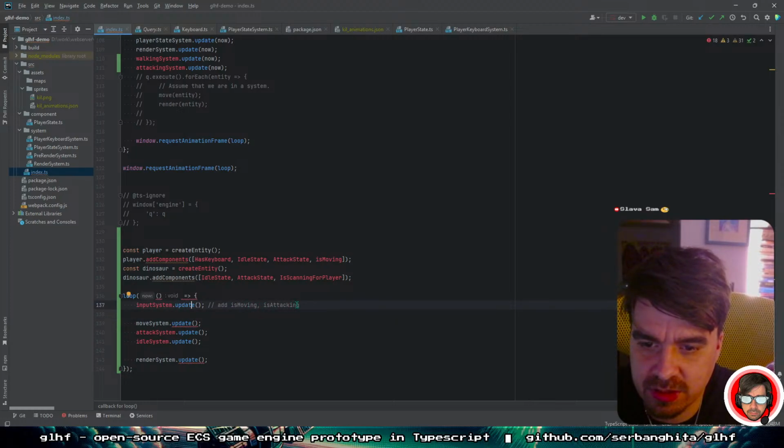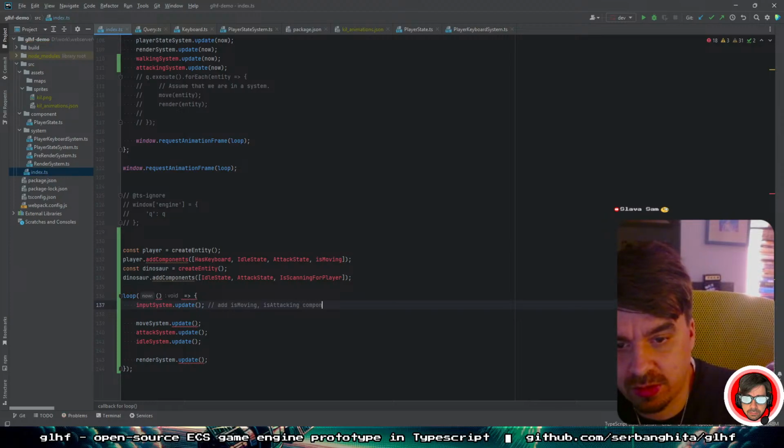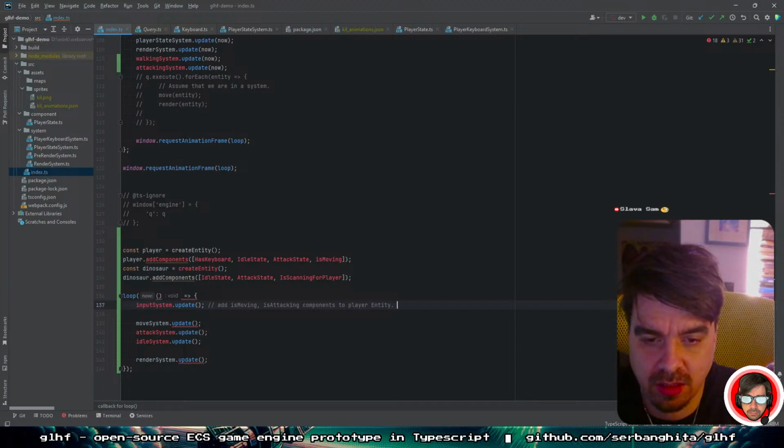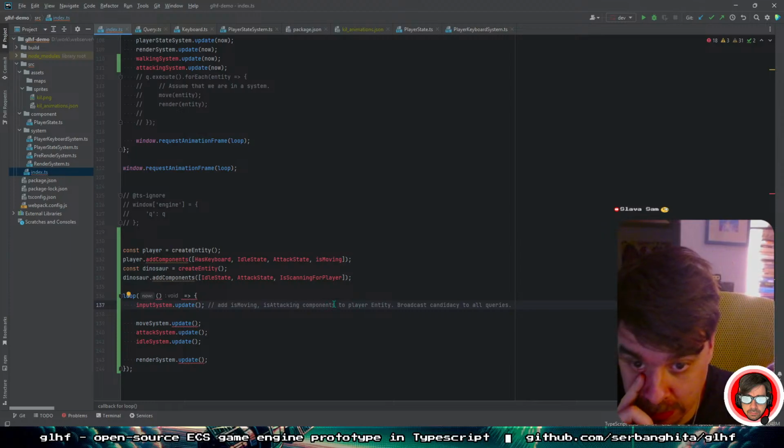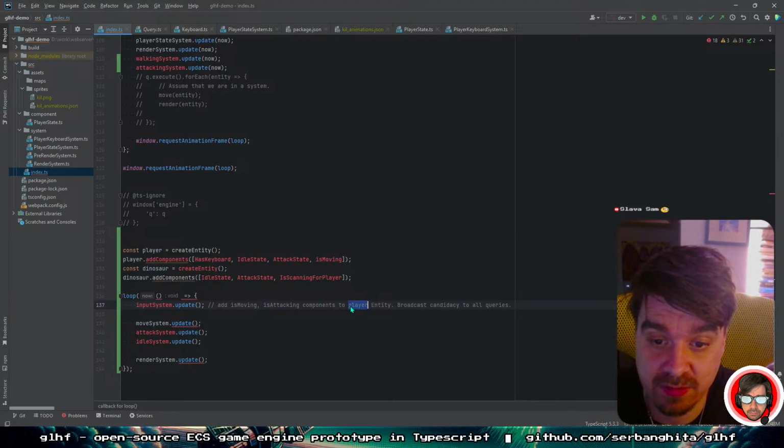But when you do this, you add these components to the player entity, and broadcast candidacy to all queries, because you need to inform all the queries in the system that you just added 2 more bits in the component bit mask of the player.